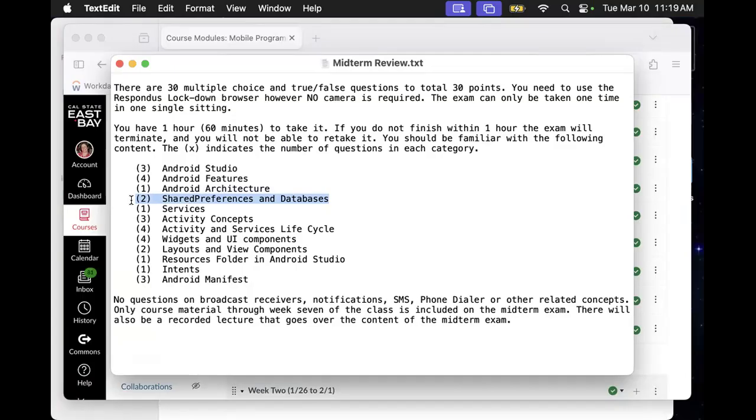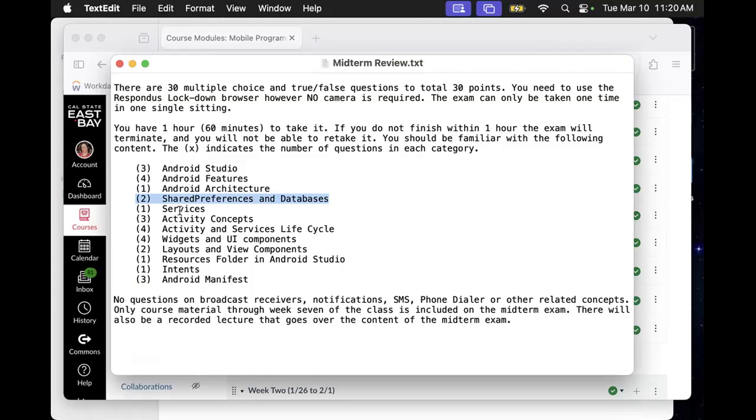But for shared preferences, know how to create them, which is part of assignment number 4, I believe. I've shown you several examples, and I'm going to show you another example today that I left out. It's fairly simple: making an instance of the editor, and making an instance to copy into it. Take a look at the syntax and review that. You won't see the syntax, but you'll be asked a question about it.